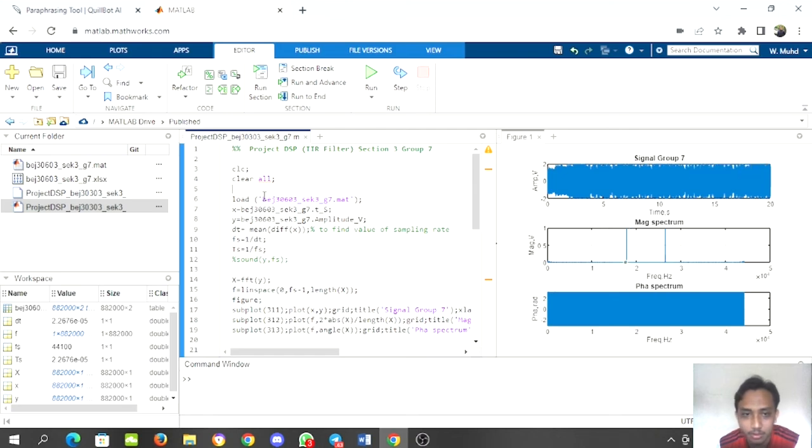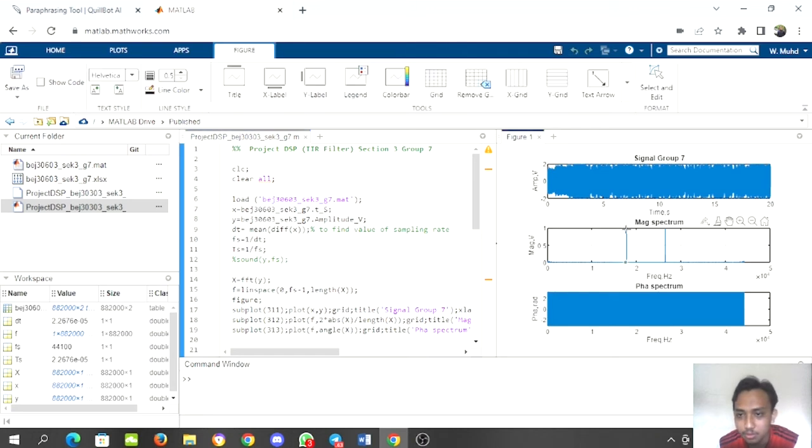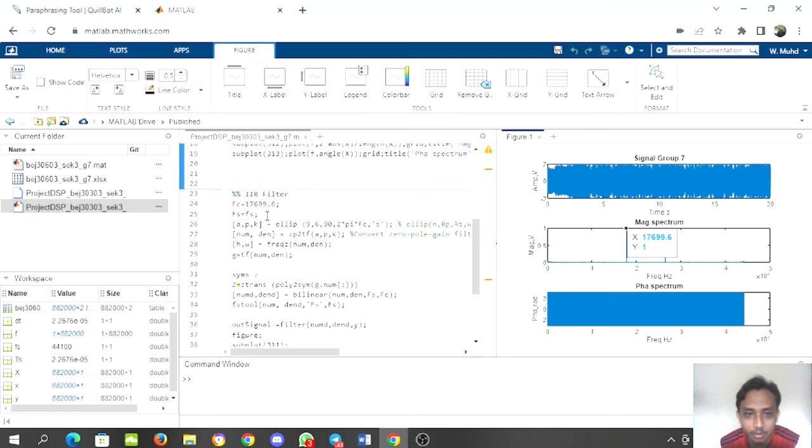So for the value here, 17699.6, okay, for FC, the value here.